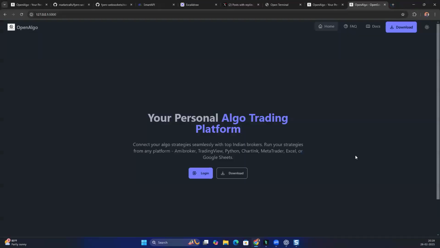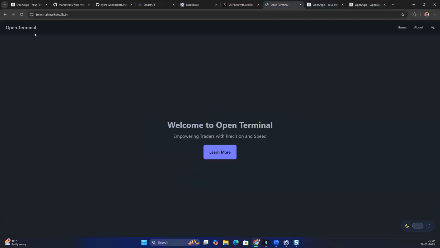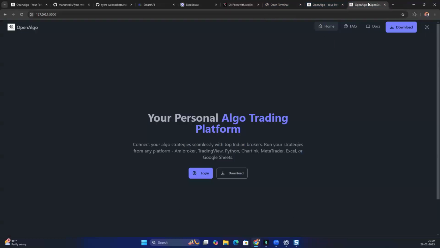After getting this expertise in building a terminal, I built OpenAlgo using Daisy UI and Python Flask. Earlier we didn't have Daisy UI. I know what Daisy UI is, but I hadn't integrated it. Earlier we were using only Tailwind, but after that we moved to Tailwind plus Daisy UI. That is where OpenAlgo itself got even more flashy and cool.